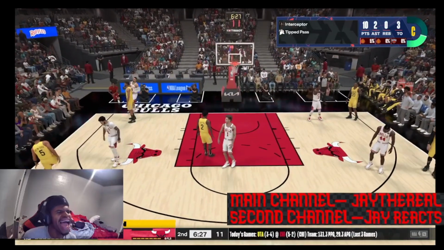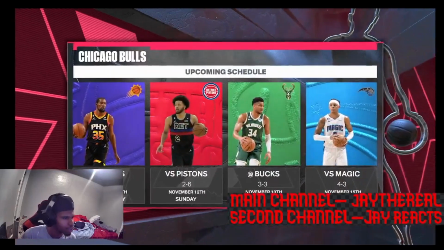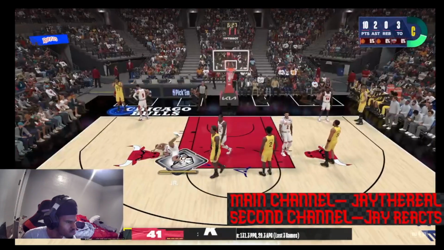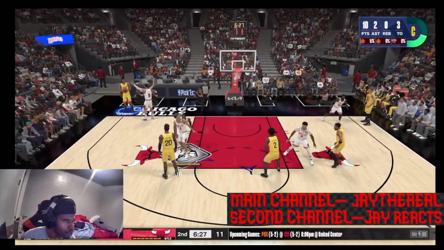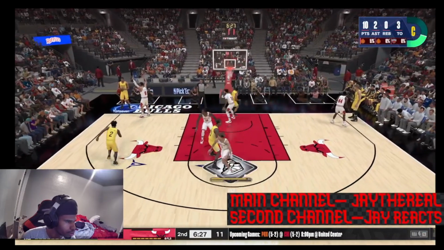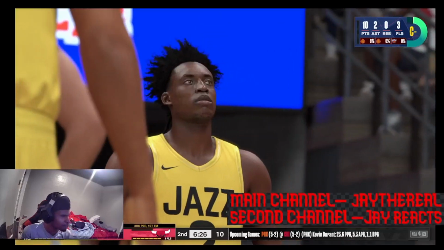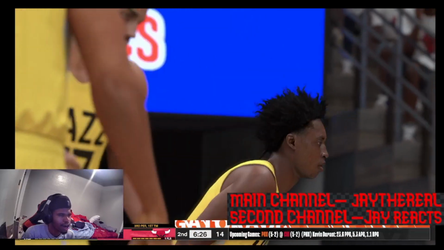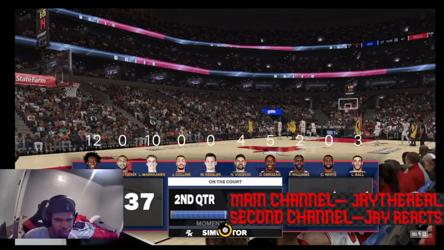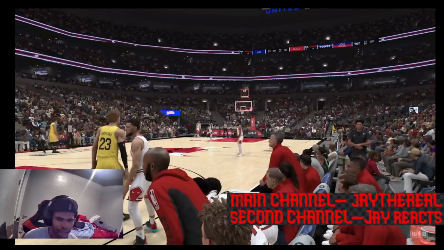Look at that! I'm on you like white rice on white rice, baby! Come on, bro. Flopping on y'all. Get your defense, bro. What type of foul is that? Blocking? Oh my god, what type of nonsense? And then they gonna put me on a bench. Nah.